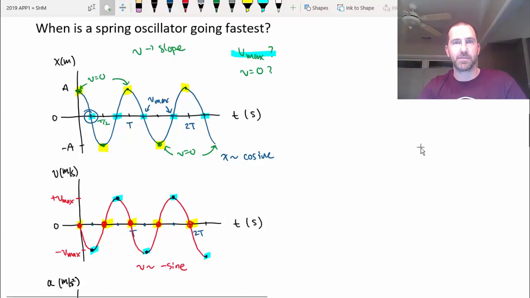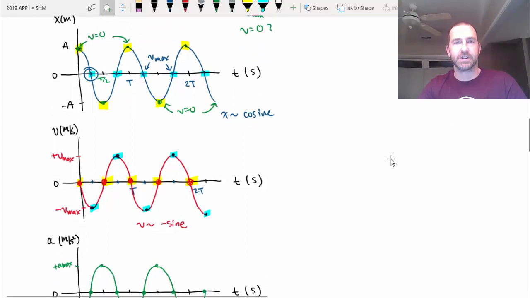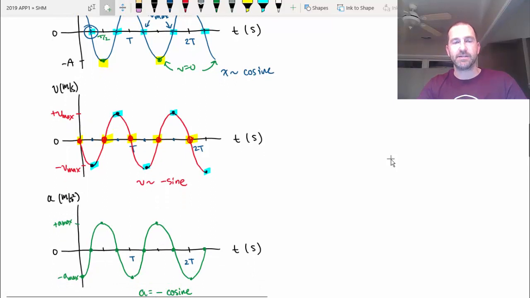Now we're just going to jump to the next one. We don't really need to go through and process it all, but the acceleration graph is going to look like the position graph, just flipped upside down. Again, we can go through and say that we have zero acceleration when we're looking at the velocity graph, we have a peak or a trough, and graph it all out like that.